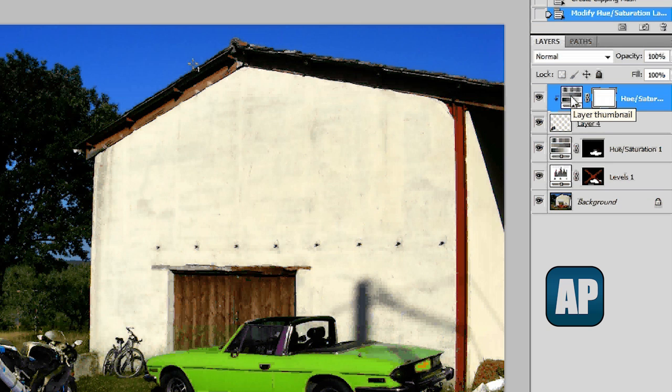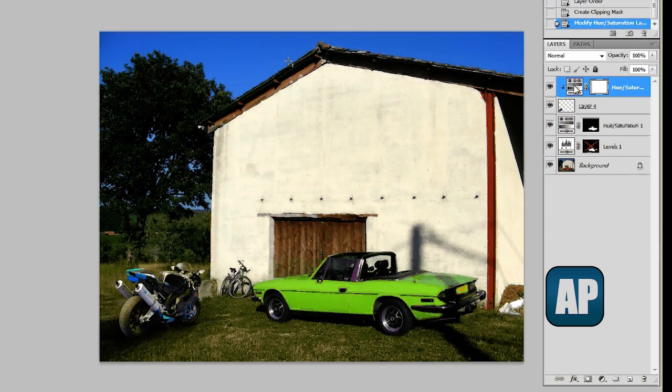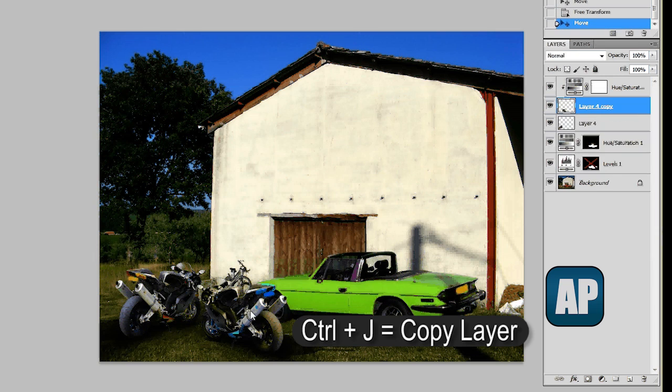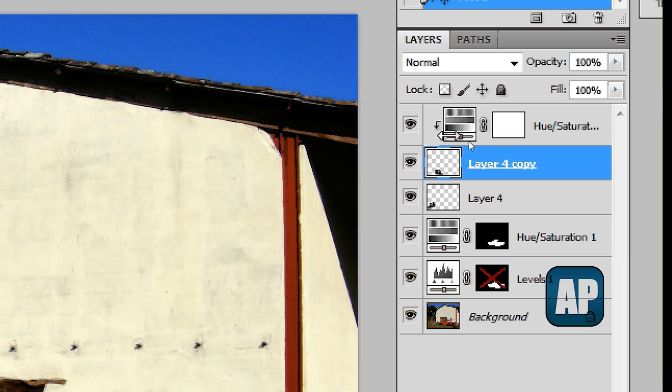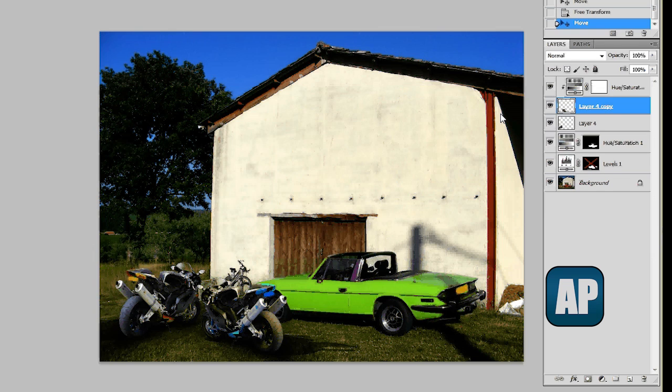This is a way to make sure our adjustment layer is affecting only the specific layer we want it to affect. And if I create another motorcycle, you can see that my adjustment layer is affecting only the new layer because it is the one that is now underneath my adjustment layer which has a clipping mask. And when you have a clipping mask, this kind of arrow shows up. That's your indication of having a clipping mask.